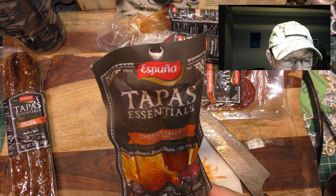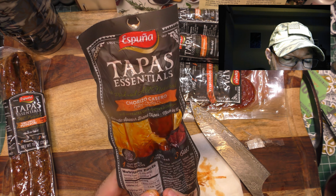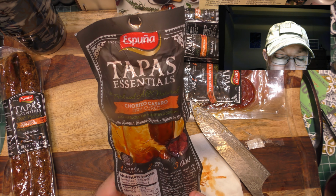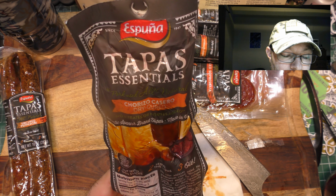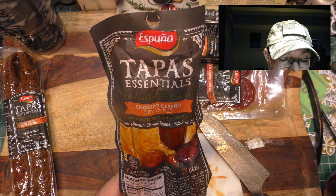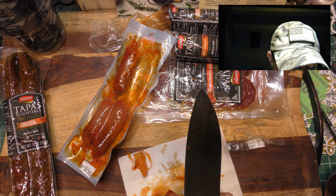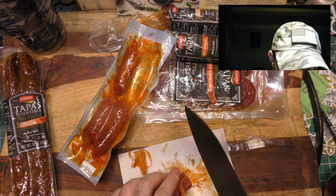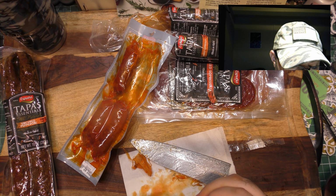I did not look at the ingredients at all. Pork, salt, Spanish paprika, minced garlic, dextrose, celery extract, oregano. I hate when they say that. Lactic acid, starter cultures in beef collagen casings. No tomato at all. But I swear, I have a tomato taste in my mouth. So you could eat this collagen casing, but it is peeling itself off. So I'm just gonna go with it, brah. Just go with it, brah.